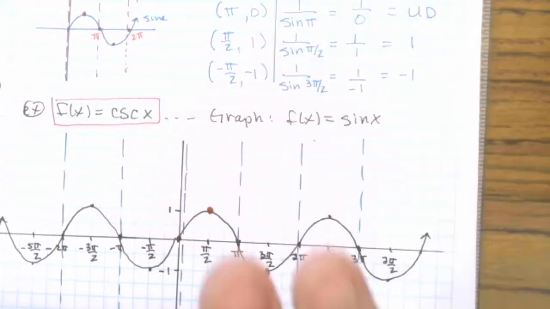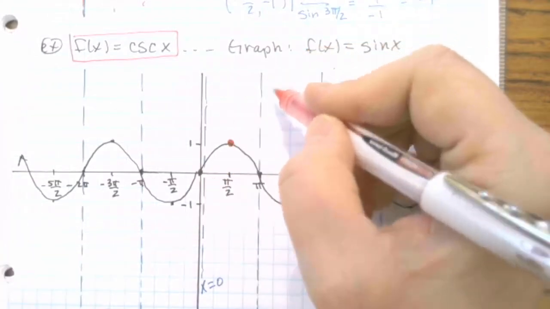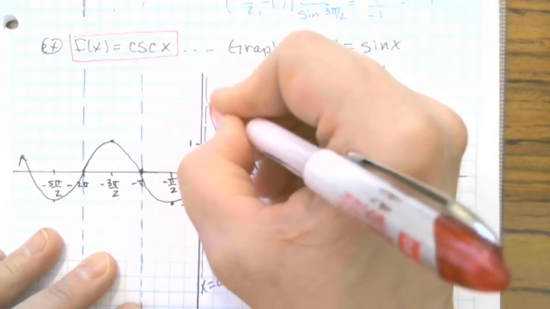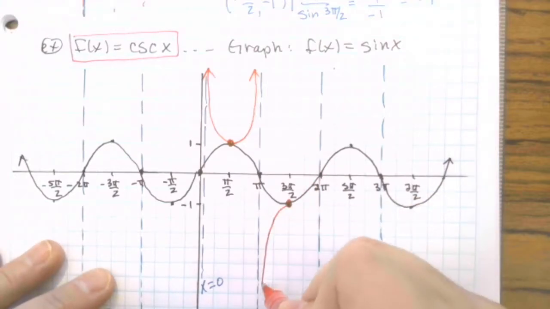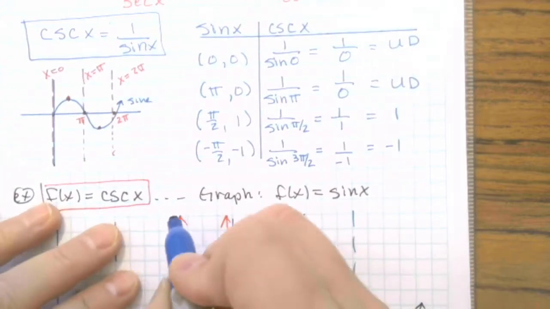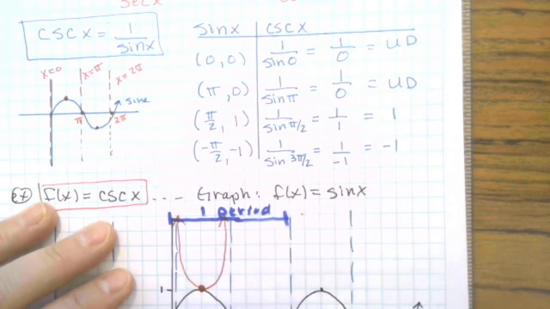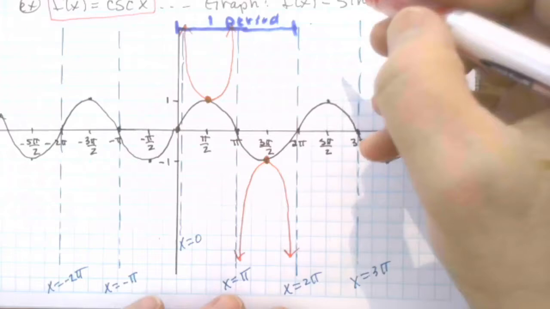So what happens is when we graph this, we have to mentally know the shape, but you need that endpoint interval and you need the asymptotes to draw it. So it should be a mirror reflection of the curve, except going infinitely up because it hits the asymptotes, and going infinitely down. All right, so one up and one down, that is one period of your cosecant wave. And then the period repeats itself.